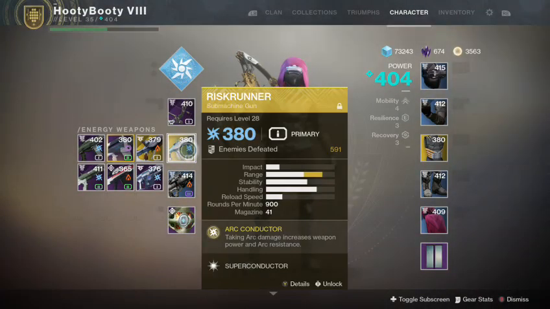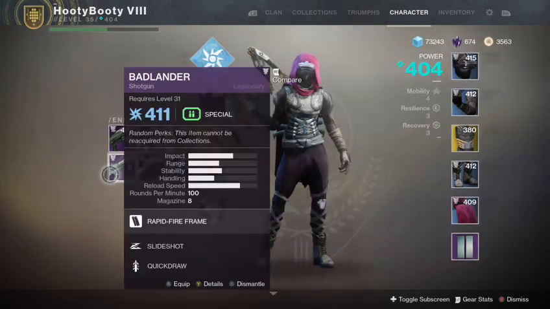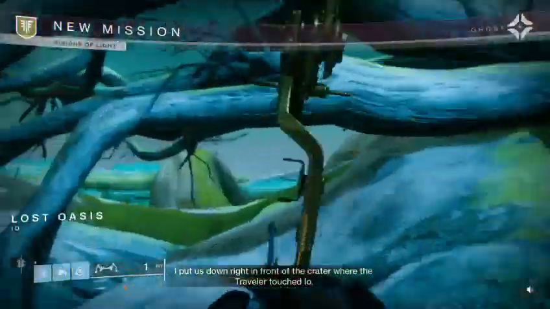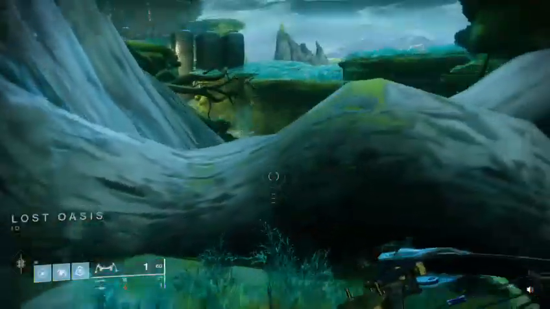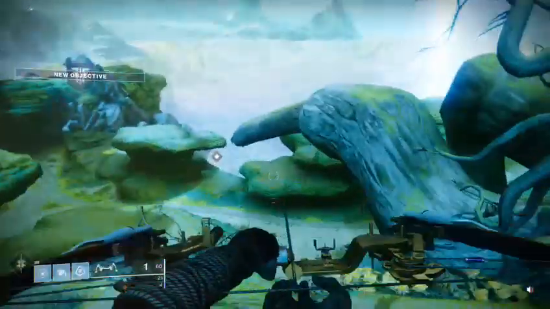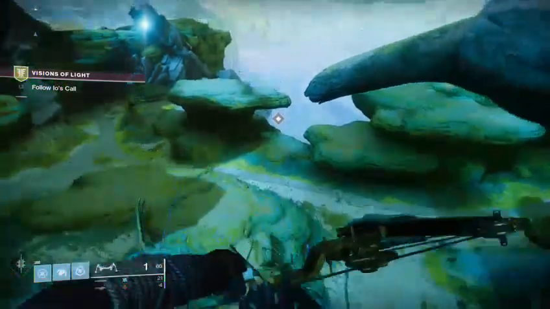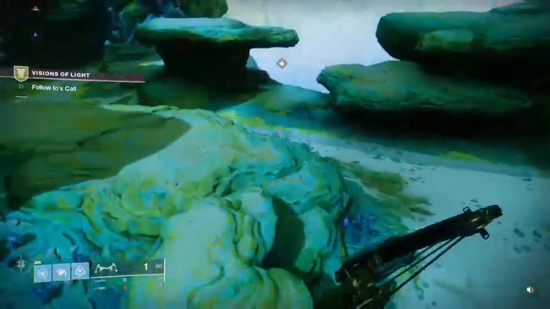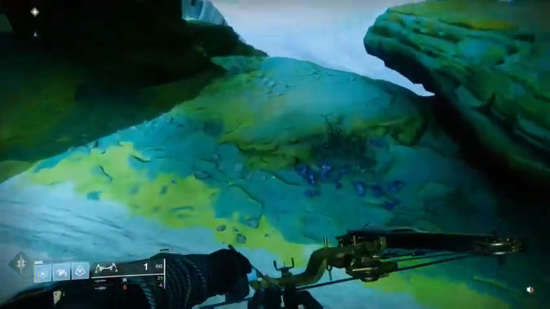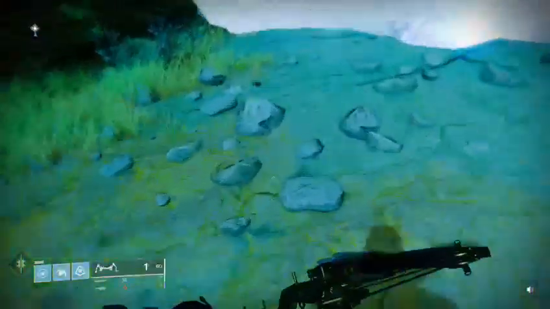Right. If we're doing this, I put us right in front of the crater where the traveler touched Io. Look down at this! Look at this bow! So lovely! I love it so much. Looks like medical equipment, yeah. It's a pretty neat gun. It's super useful.